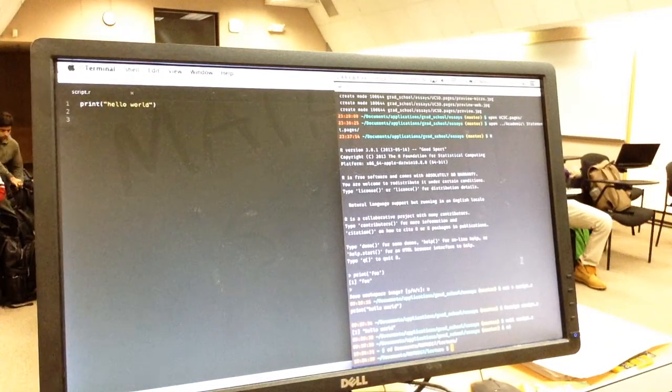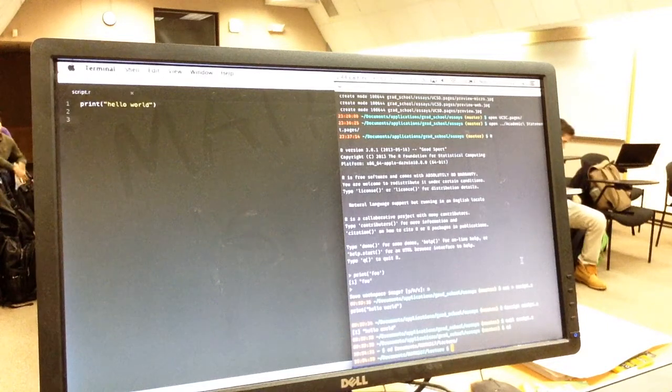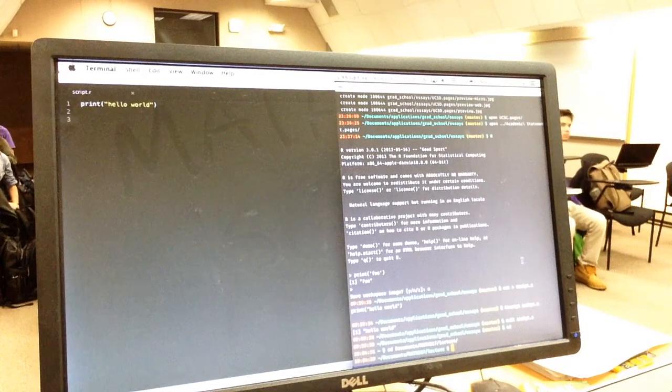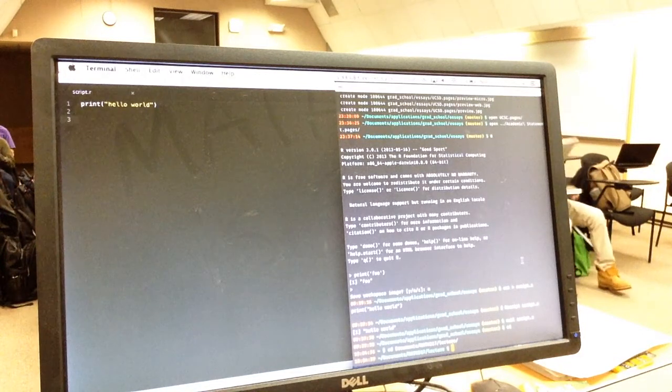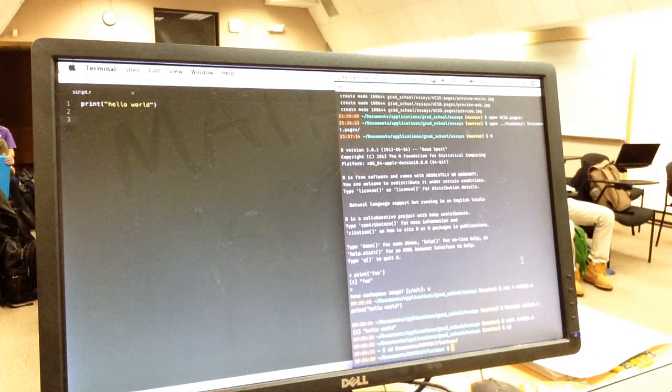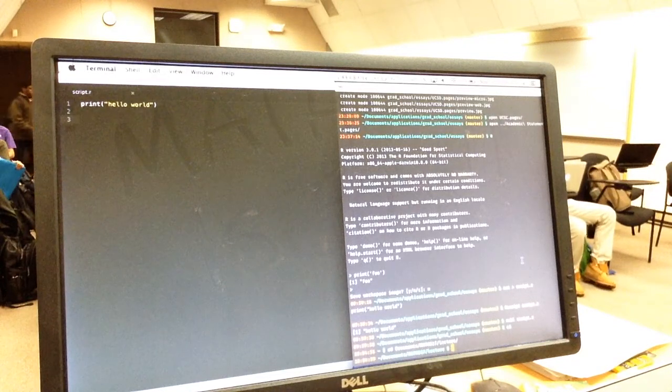Okay. So the 2 different programming languages we're going to talk about, at least for today, are going to be R and Python. R is a statistical computing language. It's a scripting language, meaning it runs one line at a time. You can type one line, run it, type your next line, run it. It's used in very specific settings like stats and math and big scientific computing. We're also going to talk about Python, which is a more general purpose language. It has very good support for scientific computing like R, but is also useful in a wider range of things.